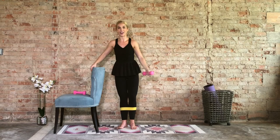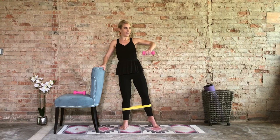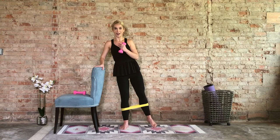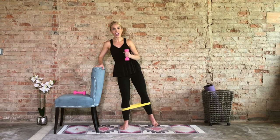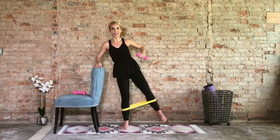Left toe goes out. Press through all four corners of the right foot. Engage the core to keep everything nice and straight. Hand goes to the heart. We lift and lower. Leg and arm, same time. And three, two, one. Lift up. Lift up. Lower down. If you want a challenge, you can straighten that arm. Makes it a little harder. The longer the lever, the harder it is. The longer the lever from that working muscle.